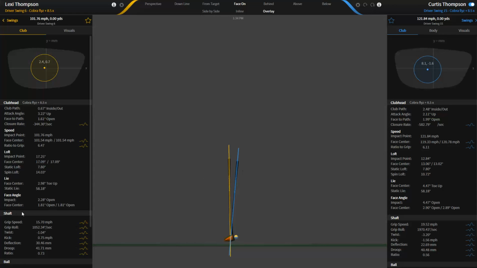So I hope you've enjoyed this series of videos on the shaft. Ultimately, what we're trying to do is understand what the shaft is doing. What is the shaft doing to the head? And just in closing here with this shaft series, GEARS and Enzo are the only two products in golf that measure the shaft XYZ coordinates accurately. The Enzo system is not in production now. There's only two of them in the world. And we have 50 GEARS systems. So you're going to see a lot of data coming off the shaft from GEARS. And this is really what separates us from the pack.